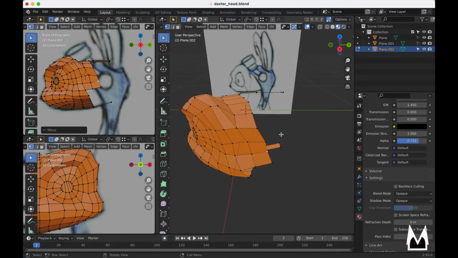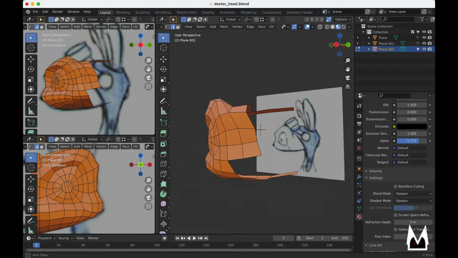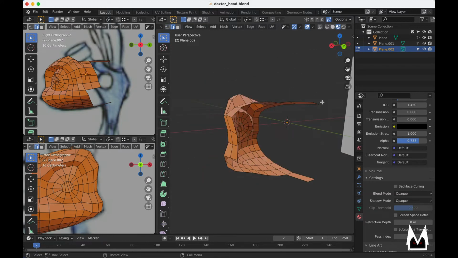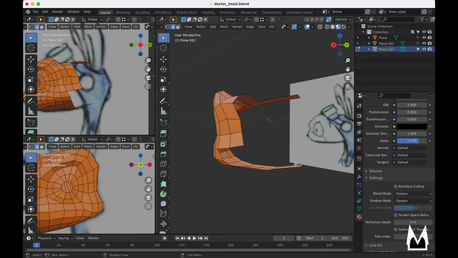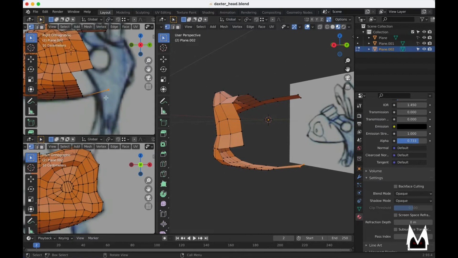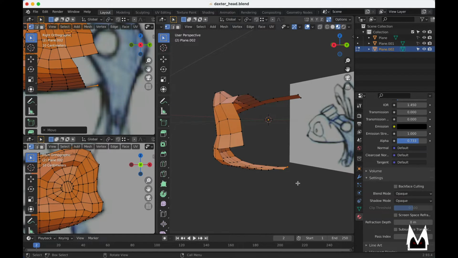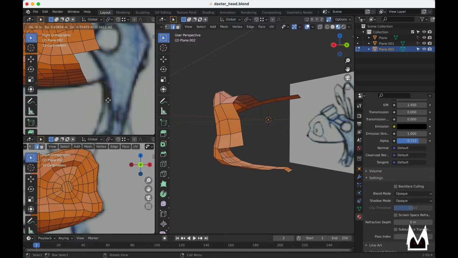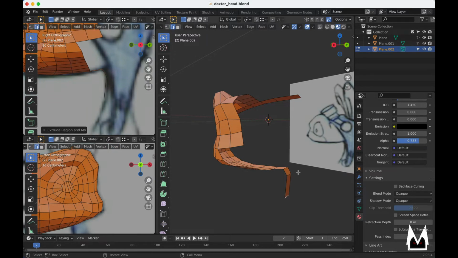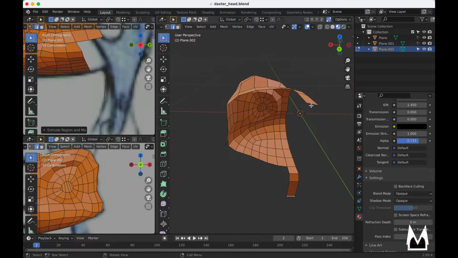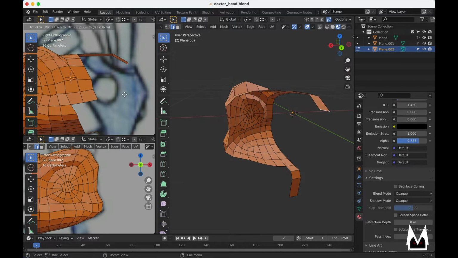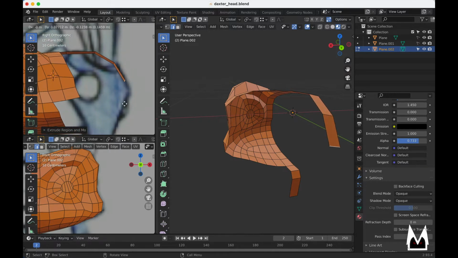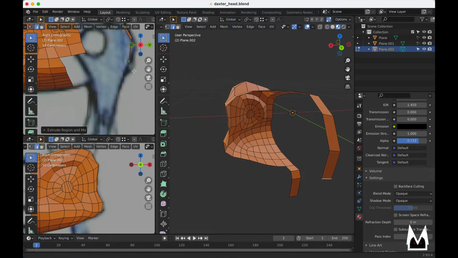Alright, so I gotta figure out how to do the back of his head too here now. So I think I might join these edge loops like this. I should probably make a neck actually. Let's go like this. Let's go down like that. Sure, let's just follow this.